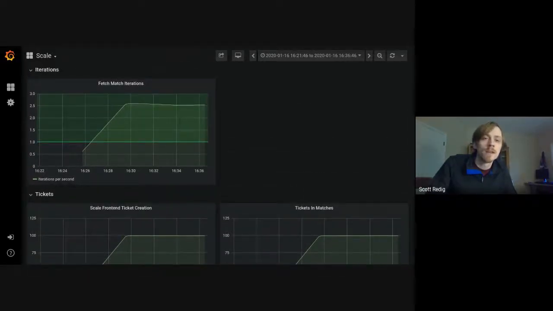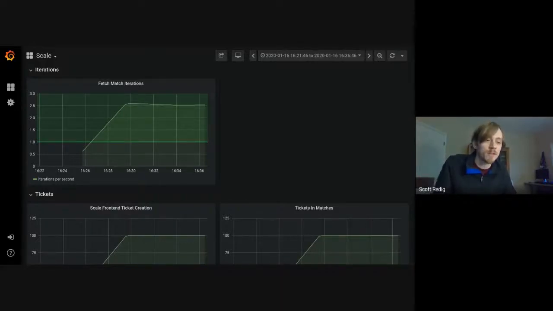This is a first match type scale test. We have a first match example demo where the tickets don't have any properties. There's one match function. It gets all of the tickets and pairs them up into 1v1 matches and returns them.